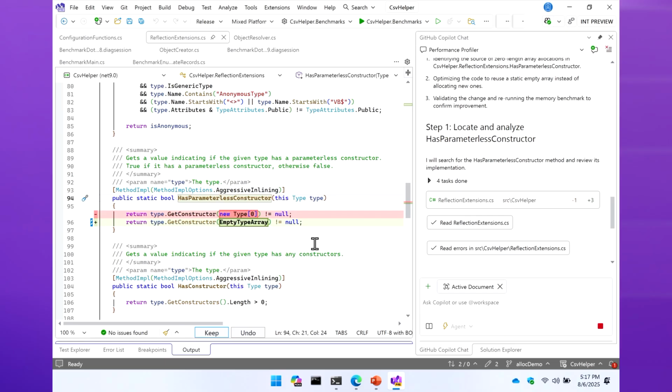Where it was checking for a parameter list constructor, you can see every time they're actually allocating a junk array. Copilot has gone ahead and said, I'm going to use the static one. You could have also just done array.empty, but either way, this is an acceptable fix. And again, another way to reduce those allocations. And so, like I said, it has an impact on the amount of GCs that are occurring.